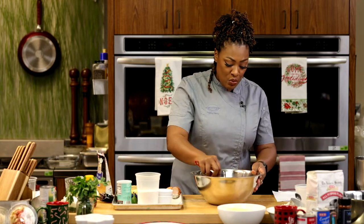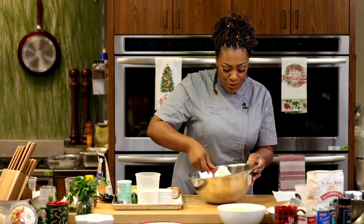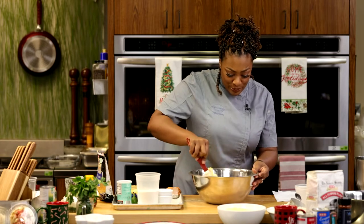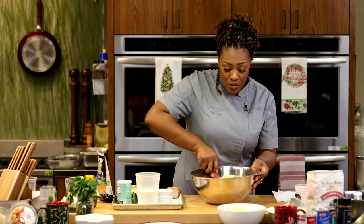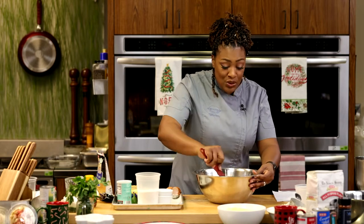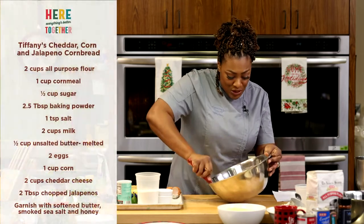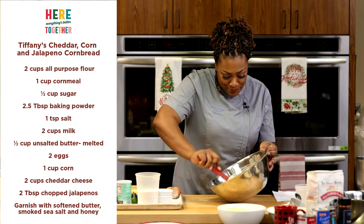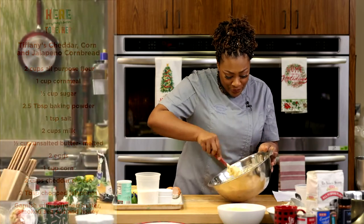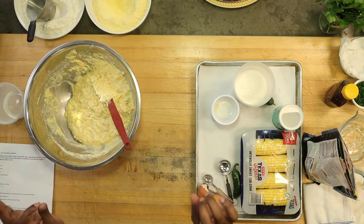Not at all. And guess what, y'all? This can be whisked or mixed. All I want to do is get it coming together. Once it comes together, I'm good to go. So I have my jalapenos, my cheese, cornmeal, some milk. This recipe uses milk, not buttermilk, so you're not going to get some of that tang. Oh yeah, that looks good. Perfect. That's all you're looking for. You're not overworking it.